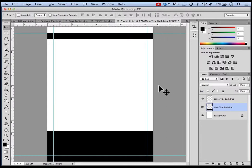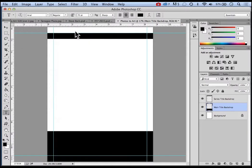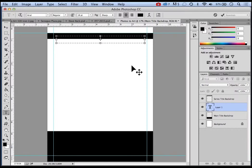So the very next thing I want to do is create some text layers. So I'm going to come in here. They're all going to be horizontal text. And I'm going to start with just a common font like Arial. And I'm probably going to go about 18 points the first time here. I'm going to draw a box up in this area, and I'm going to type in what's going to go on that banner. And it says Quick Start Guidebooks.